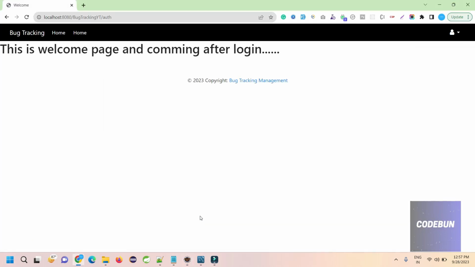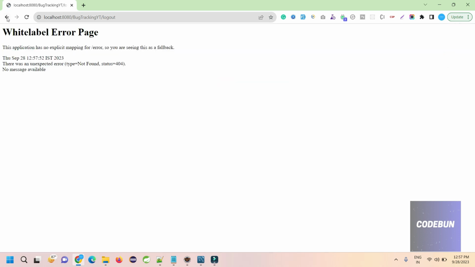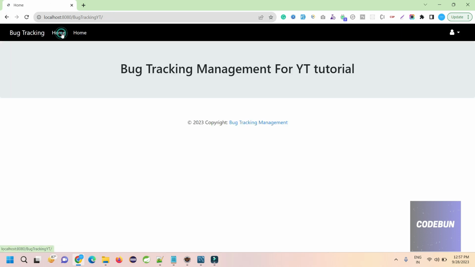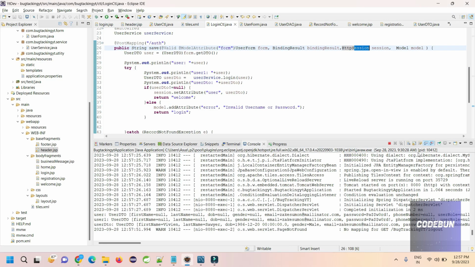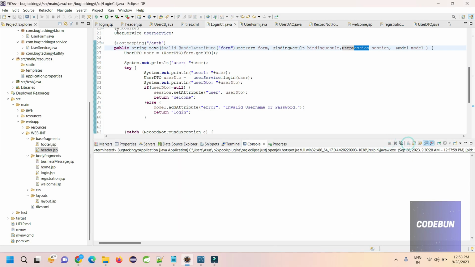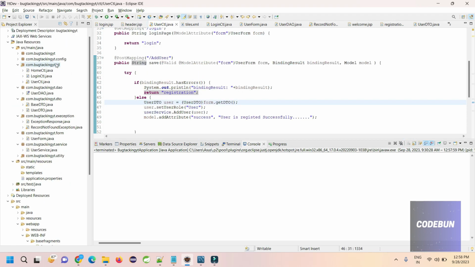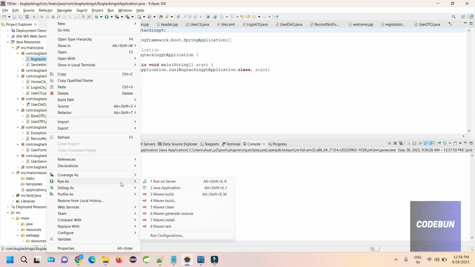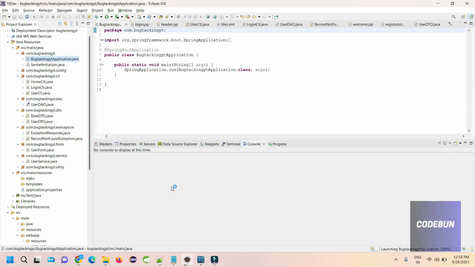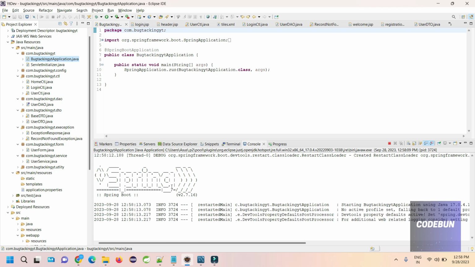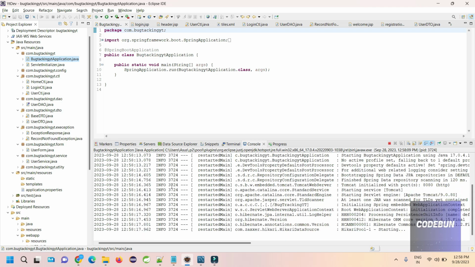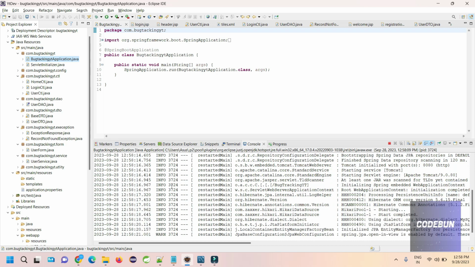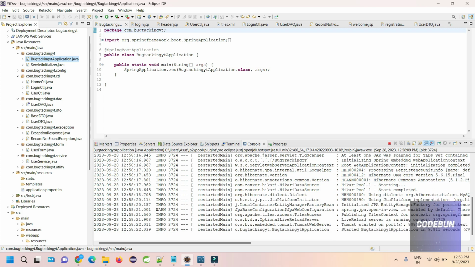Okay, so now if you see, I'm going to log out first. Okay, logout is not implemented yet. So let me restart it. Restart the server and everything is working fine now, I guess. I come here, the bug checking, restart my project, and run this Java application. Why have I restarted? Because we have created the session, so it keeps us logged in. We didn't write code to invalidate that.